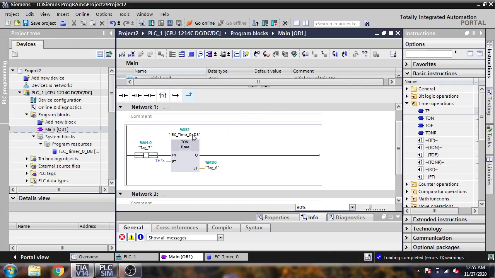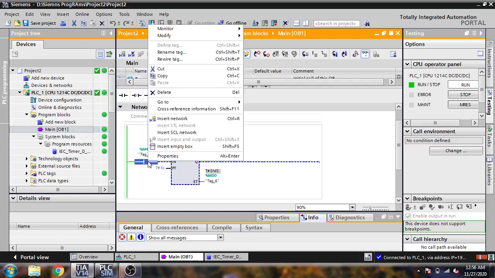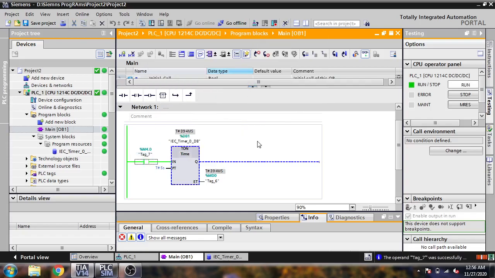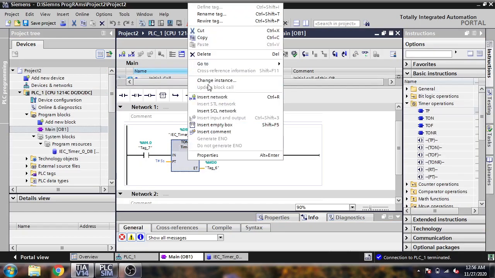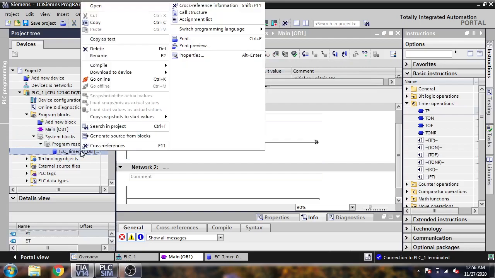You will understand we don't use the same address there because it has taken 4 bytes of memory, meaning a 32-bit register. So after that it will start from MD4, so I am using M4.0 there. Now I am going to modify it to 1. You will see after the time is done, it will give the output. That's how our turn on timer works.